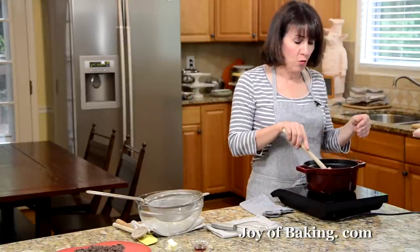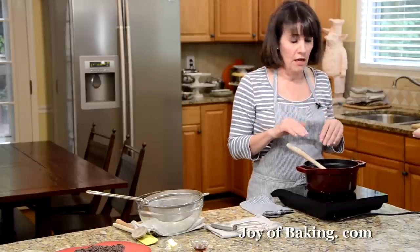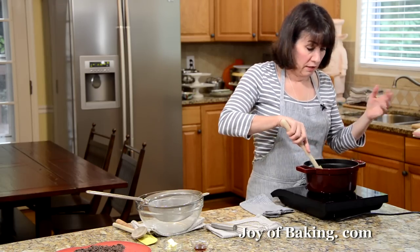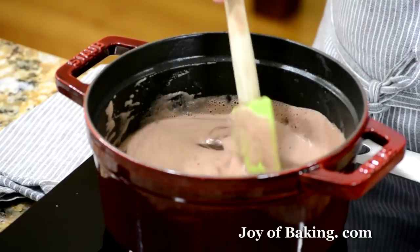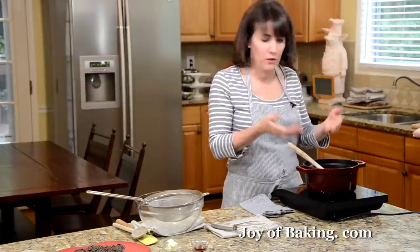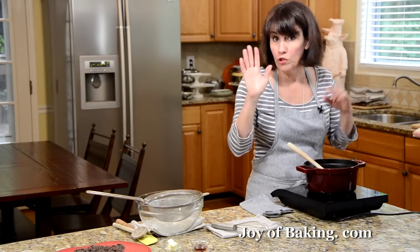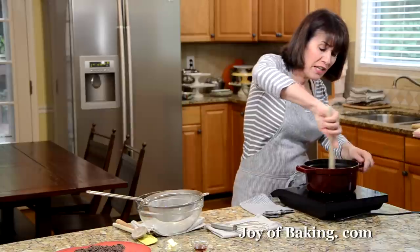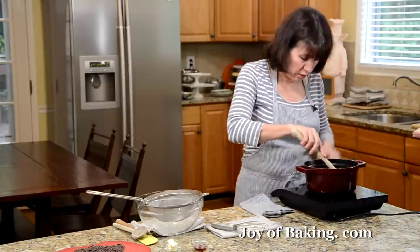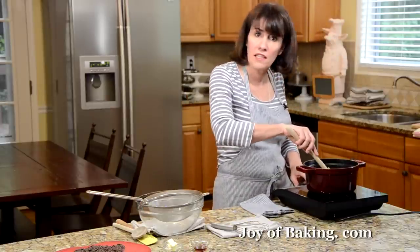Now, a few things about when you're cooking this. One, you want it on medium, medium-low heat, because what we don't want to do is burn our pudding. If it's too high a heat, it will start to sputter and go all over you, and you don't want hot pudding on you. So you want to keep that heat so that it thickens and cooks, but it doesn't boil. I find medium low works, and you may have to adjust the heat as you're going.